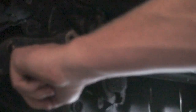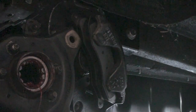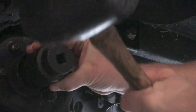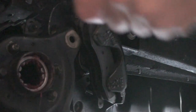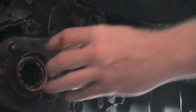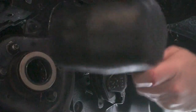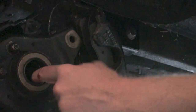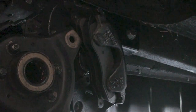Making sure it's in the race all the way flush — I'm not putting a ton of pressure hammering this in. I'm only holding the socket about a third of the way down. Yep, that's flush all the way around. Then we take the seal and hammer that flush. That was a heck of a lot easier than I expected. Now I just need a set of axles back so I can put this thing back on the ground and drive it.